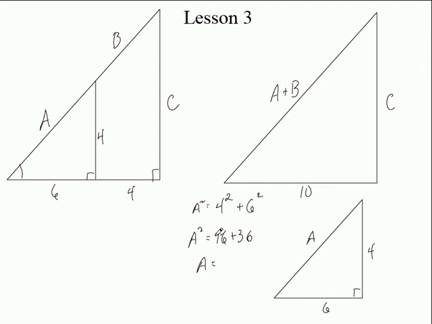If you take the square root, because you've got to get rid of that squared, so what is it? It's the square root of 52. Let's just keep it the square root of 52. That way you don't get decimals and stuff. So we're just going to keep this the square root of 52.